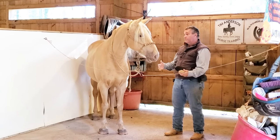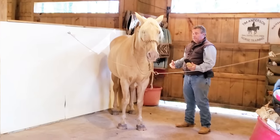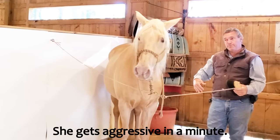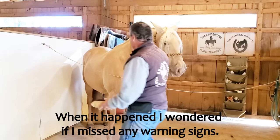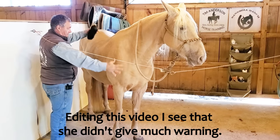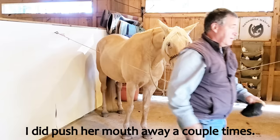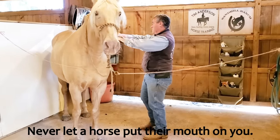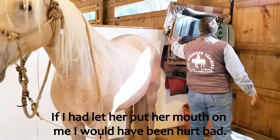A couple things I noticed right off hand — the owner said she keeps her head high, which doesn't necessarily mean anything, but she's kind of weak in the back end, which can indicate that she's heavy on her front end, hollowing her back. If a horse feels like they're going downhill, they will speed up. I don't know if that's her issue, but just looking at her, that's the first thing that comes to mind. She's a pretty good-sized, well-muscled horse over most of her body, but she's a little weak right there. She's in her teens and did have a baby not too long ago, which is also going to play into it — changing her body from having the baby is going to change how she travels. All of that plays together.